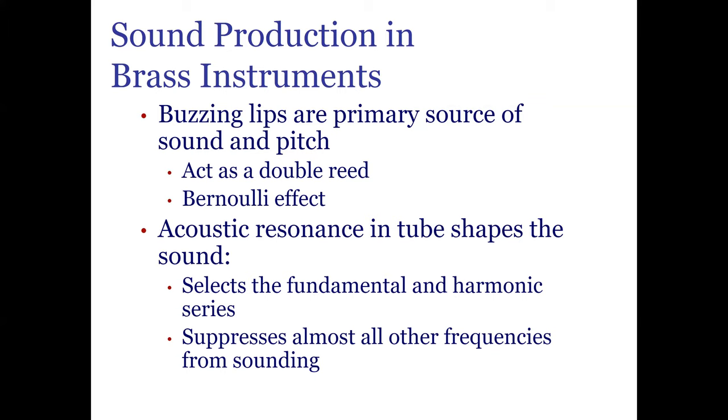And so there are pedal tones which are similar, lower than the natural notes of the instruments in a brass instrument, but they're really not completely related exactly to the harmonic series. And we'll see that the lowest note that you play is not exactly the harmonic that you would expect based on the length of the instrument.